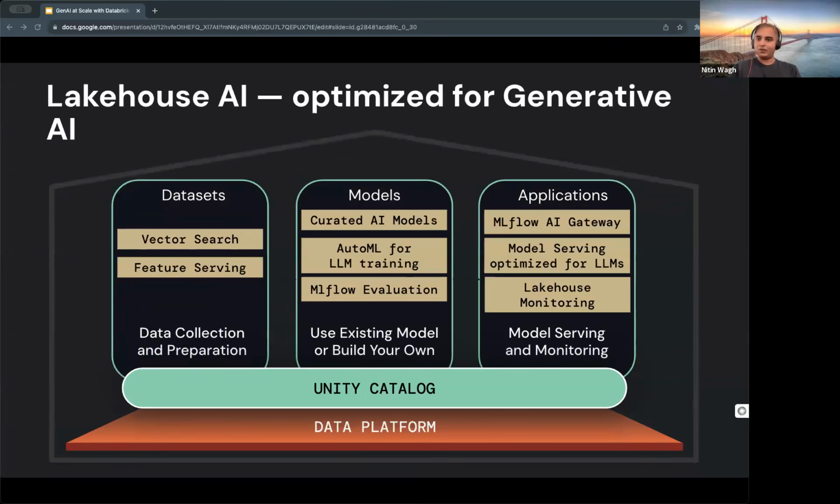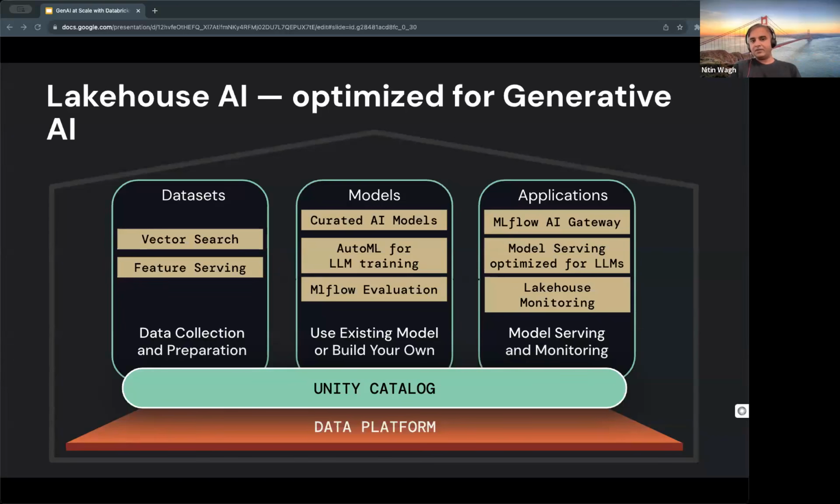Back in June at Data and AI Summit, we announced many new capabilities, although Databricks has been innovating in this space for quite a while. A lot of these capabilities are generally available, some are in private preview and some are in public preview. In the data sets area, we have partners like Pinecone who can provide vector search. We have launched online feature serving. Sometimes it becomes important to augment your vector embeddings to augment the context that you send to the LLM. And Databricks provides many tools such as Spark, PySpark, and Scala so that you can collect and prepare your data on the Lakehouse.